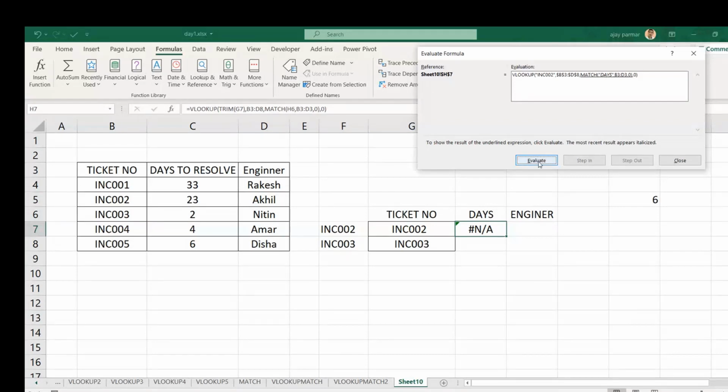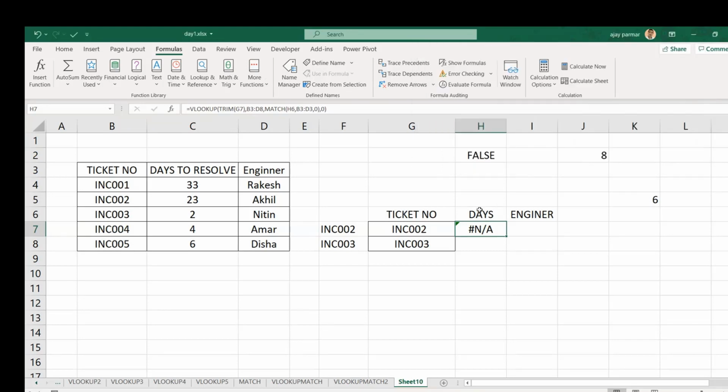Okay, so this will come with experience. After 1 or 2 times of this error coming, next time it won't even take you 1 second to find out the reason. You will never need the evaluate formula for this reason. So it's actually "days", and now "days" is not there. For you it might be the same header, but for Excel it's not. As you have seen, even a space matters. So either you change this to days or you change that to days to resolve it.